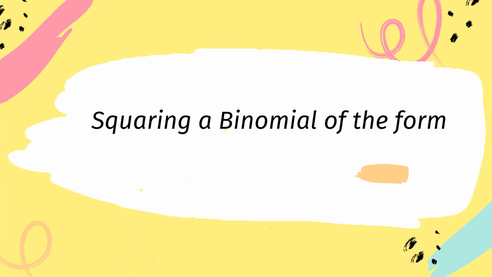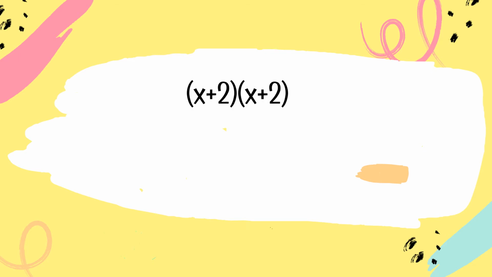And that is squaring a binomial of the form the quantity of a plus b squared or the quantity of a minus b squared. So, paano po ba? So, itong x plus 2 natin na to, multiplied to the quantity of x plus 2, can be written as the quantity of x plus 2 squared. So, pwede natin siyang isulat sa ganitong form. Bakit po? Because we are trying to multiply two binomials.